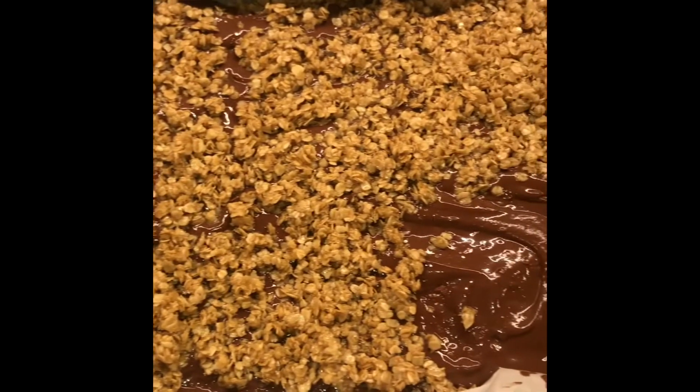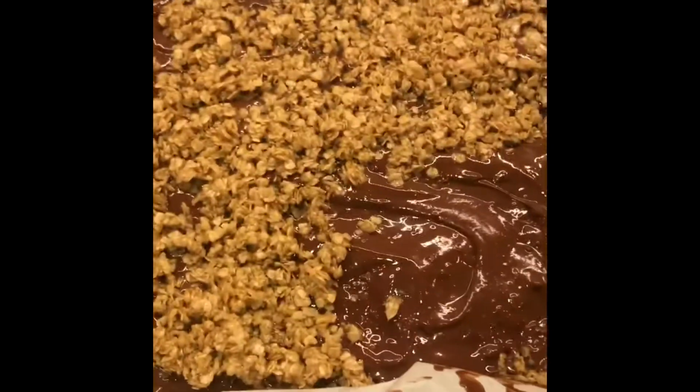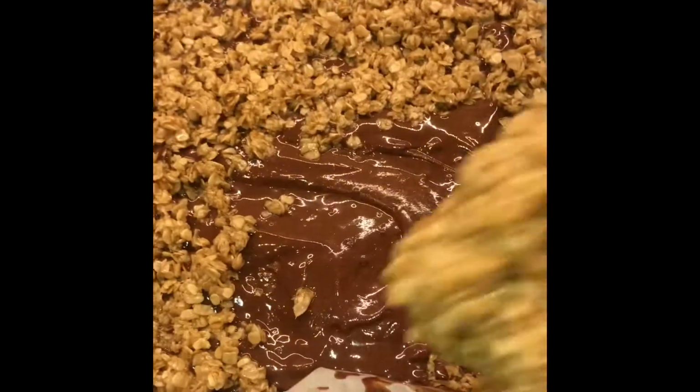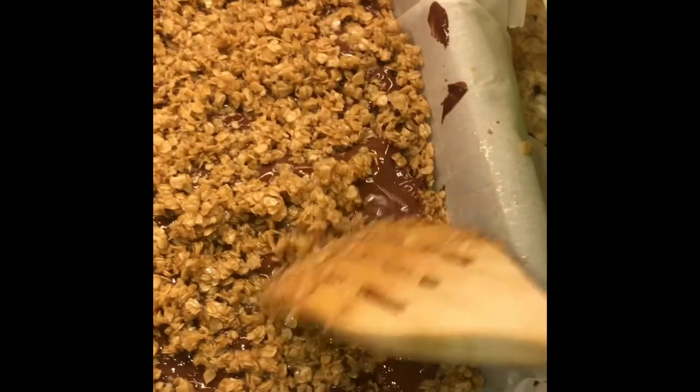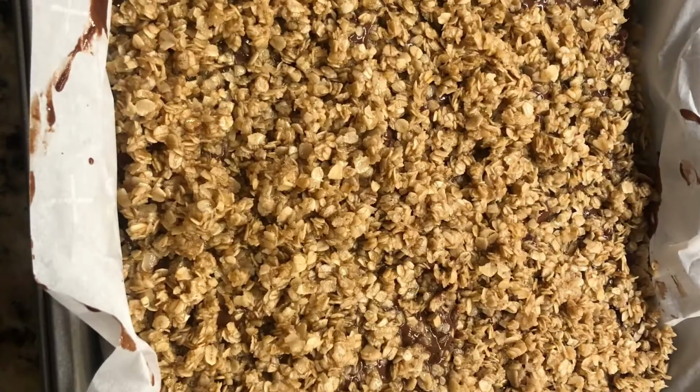Okay, next we're going to use the last of the oatmeal and spread it over the top of the chocolate, just like so. You want it to look just like this, just making sure the oatmeal is evenly spread over the top.